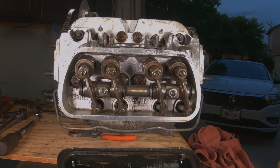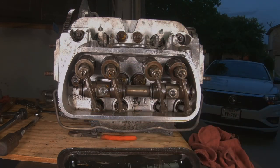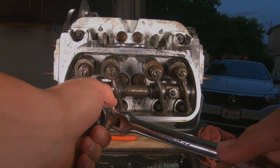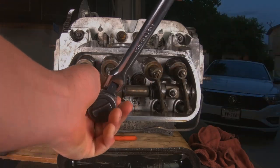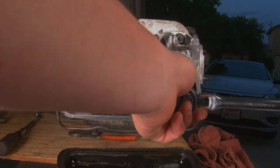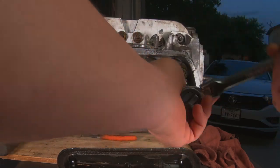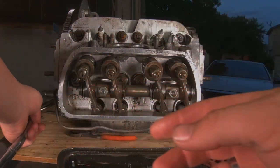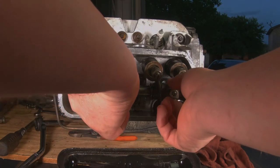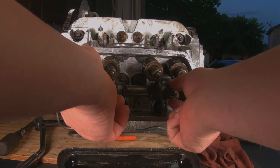Taking the head off is not that scary — it's pretty easy. You've got four bolts inside, four bolts up on top, and then the two on the rocker assembly. You start with the rocker. Those are usually a little bit tight. I like to do everything by hand — I don't use an impact or air tools on motors. I just like the feel of doing it by hand and knowing that it's not overly tight or over-torqued.